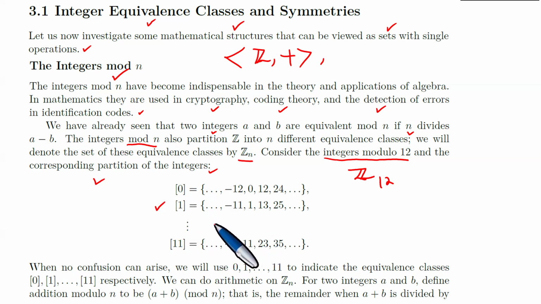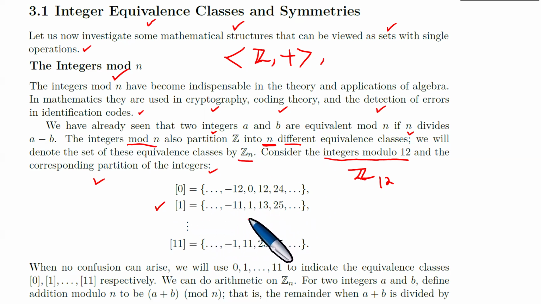Okay. There are those integers that are equivalent to 1 modulo 12. But now the set of integers is such that the integers modulo 12 also partition Z into equivalence classes. In other words, in modulo 12, we shall have 12 different equivalence classes. So, for instance, equivalent to 1 modulo 12 would obviously be the integer 1, because 1 is equivalent to 1 modulo 12. 13 is equivalent to 1 modulo 12.